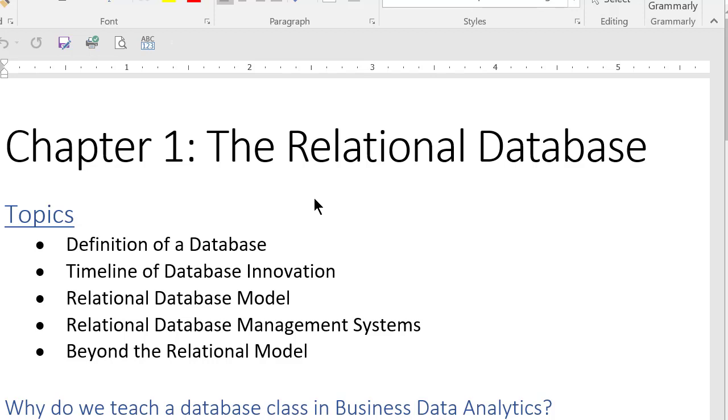We'll define that, look at how they originated, how we got to the relational database, look at the relational database model, then look at how it's used in different types of systems, that is the relational database management system, and then what's beyond the relational model.